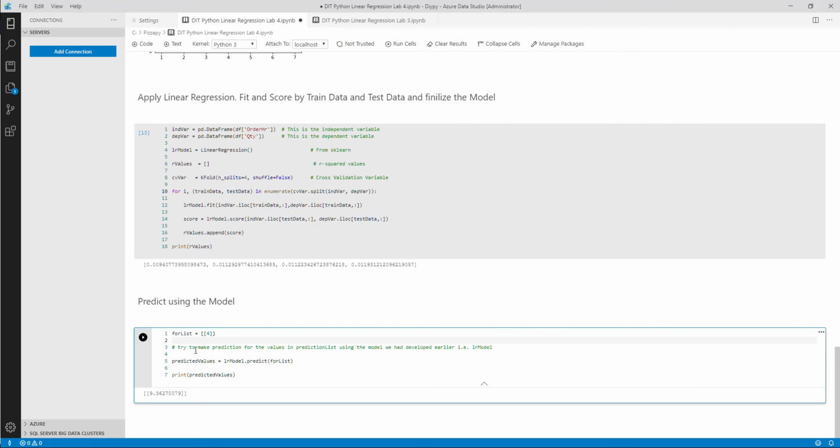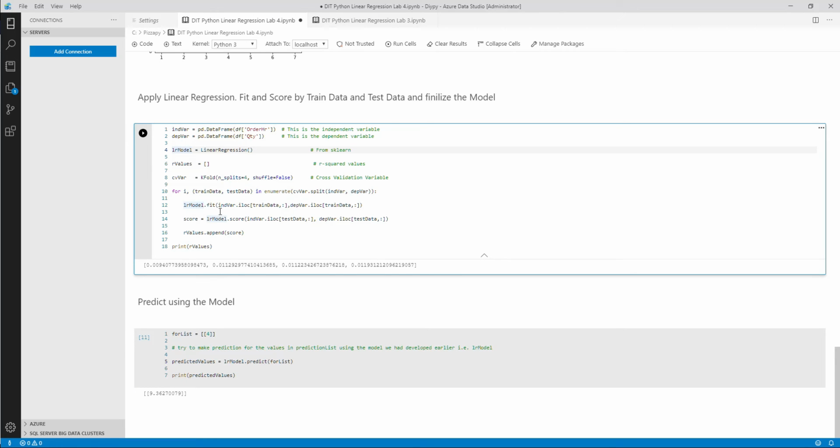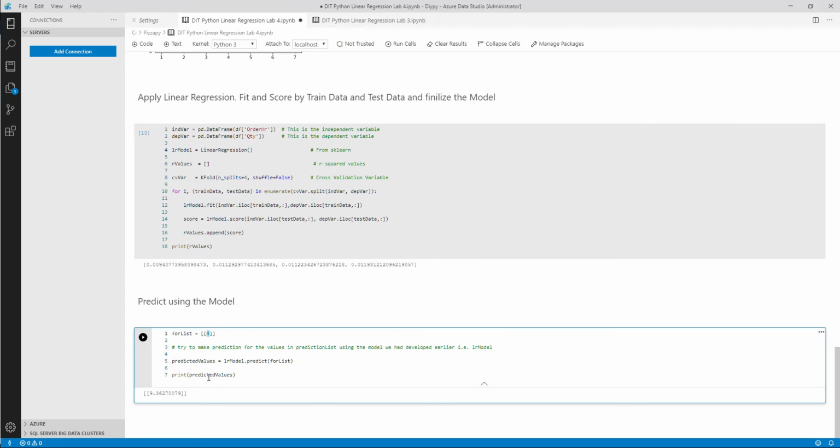Let me go ahead and use this section of the code, where I'm trying to predict a quantity for the weekday number 4. So this is where I'm initializing 4 in an array variable, and I'm passing that array variable to this predict method on this LR model. This LR model is what we created here. And finally, that model is storing all these fit and score results and R-squared values. So it is using them internally on this weekday number, and it is trying to predict the quantity. If you click here, right now we are seeing a value of 9.36. Again, quantity in our case is an integer, so I would say that this is 9.